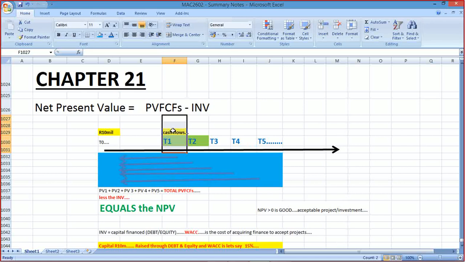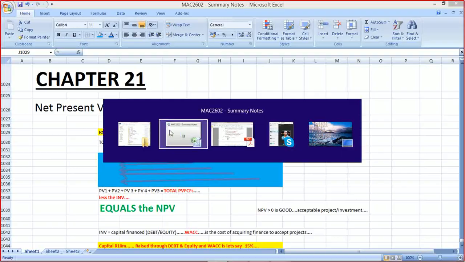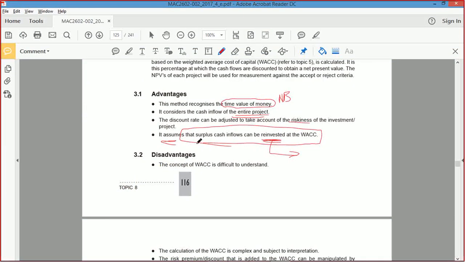Okay, so if the project is making money, okay, in terms of generating some sort of benefits, that benefit can be reinvested. And that's what net present value assumes. Net present value assumes that the cash flow that you get is reinvested. Right, so that's why it's a much better measure. It is the best measure of value that a project is creating. Okay, yes, sir. Net present value is used the most out of all the different measures. Okay, yes, the other measures are also used, but the one that counts the most is net present value.